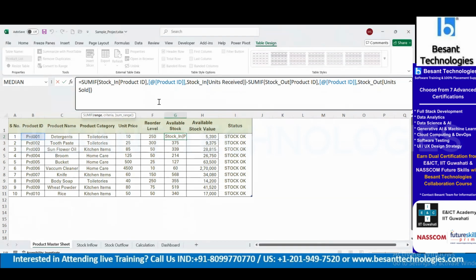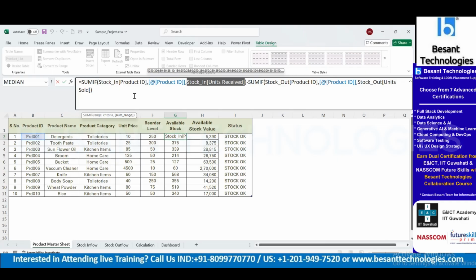That is my Stock In product ID, which should be equal to this product ID. So that's why we are putting the product ID formula here. And the last one, the sum range, is where we sum up the units received based on what product? Prod 001.